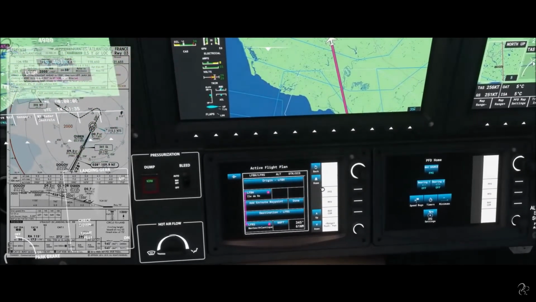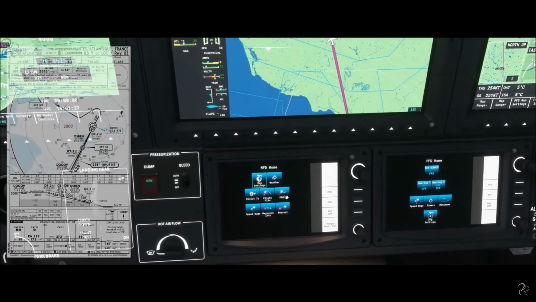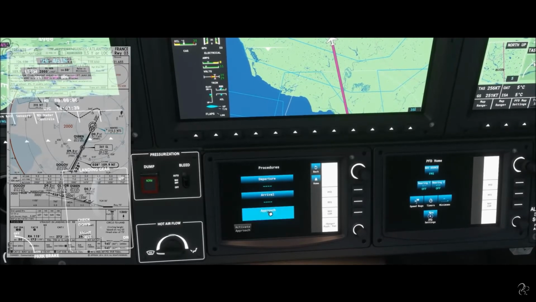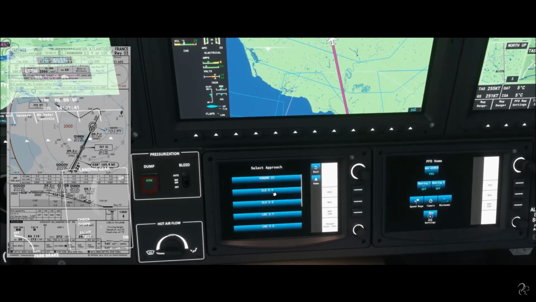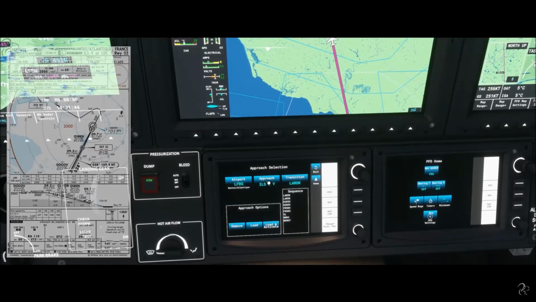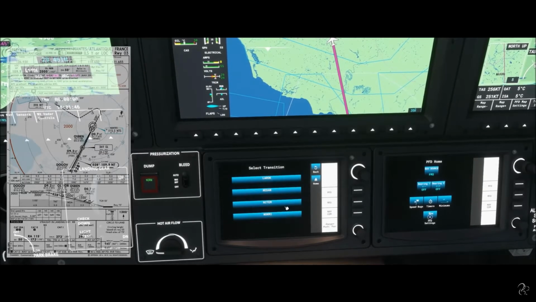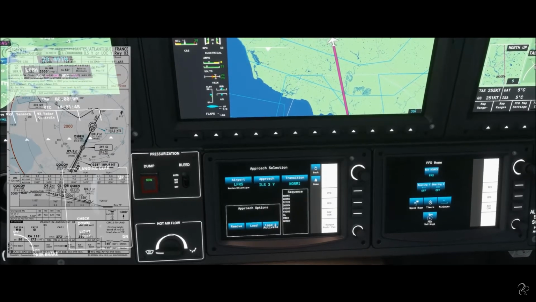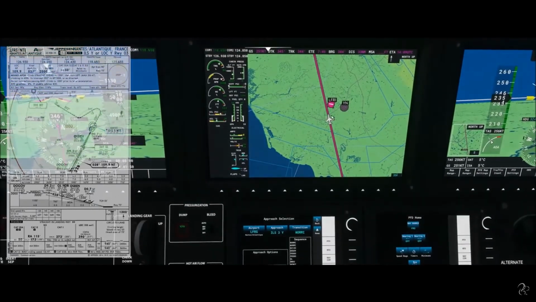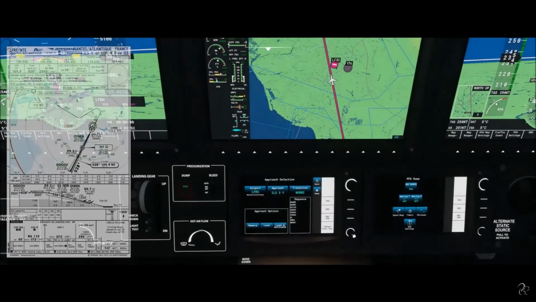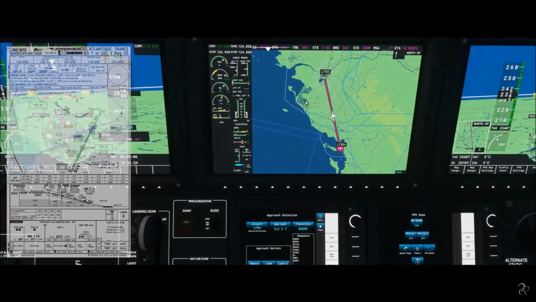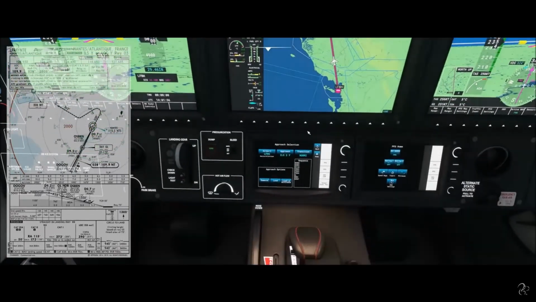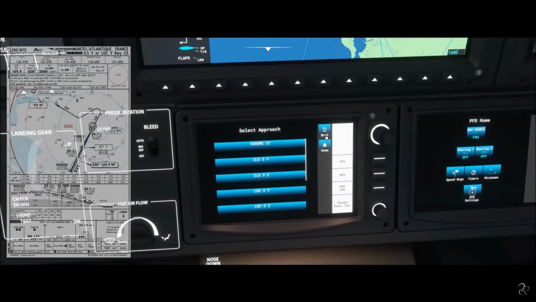If it was on a long flight, then we might just go to MFD, Procedures, and then we'll select the approach, and then we'll choose ILS 3 Yankee, which is the approach that we want. We choose the correct transition, which I happen to know is Normie in this one. Otherwise, you have to figure it out. Now, Normie's going to be right over here somewhere. We zoom out. It's going to take us way out over here. What I'll do instead is show you the other way of doing it. So we're not going to load that in.